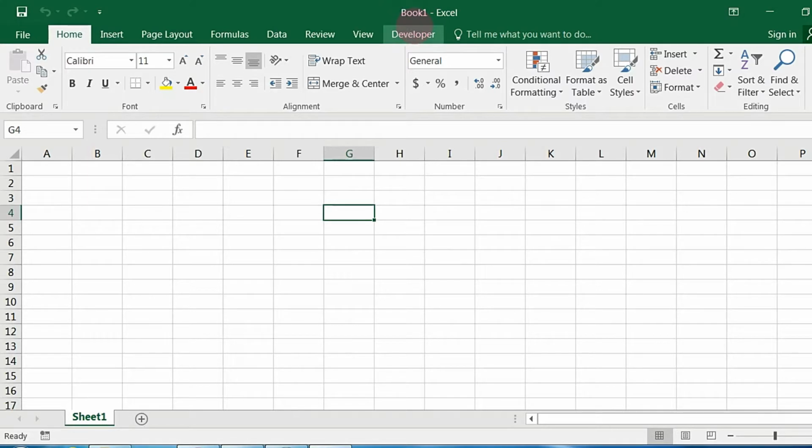Okay, so here you can see that I have opened one Excel workbook. Here at the title bar, you know what the title bar is? This is the title bar, and in the title bar you can see that it is written as Book 1. In MS Word, you have seen that it is written as Document 1. Likewise, here in Excel, we call it Book 1, and we call this entire Excel file a workbook. This is the workbook and this is the sheet.